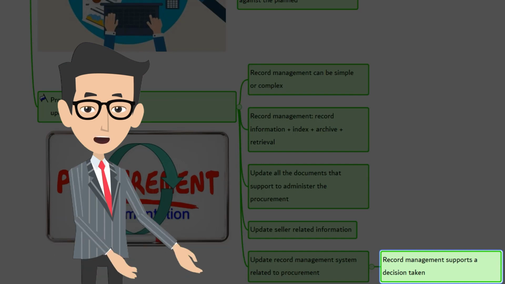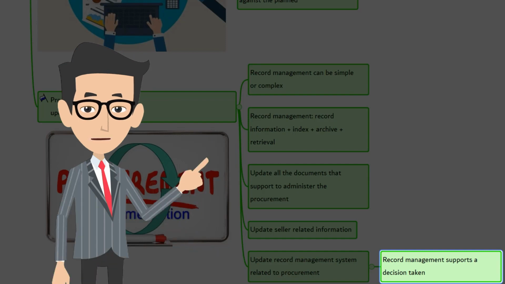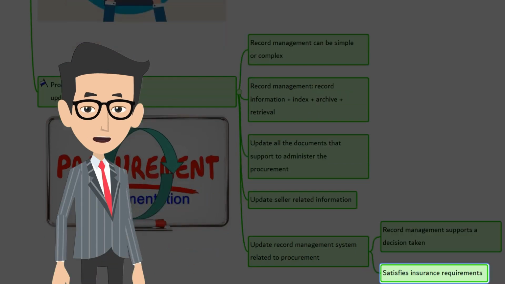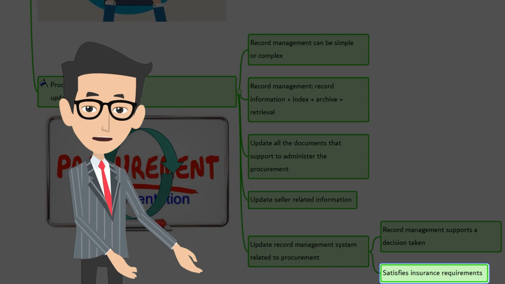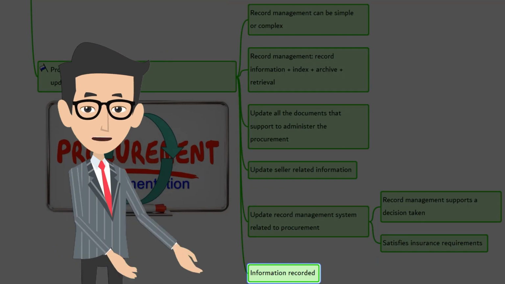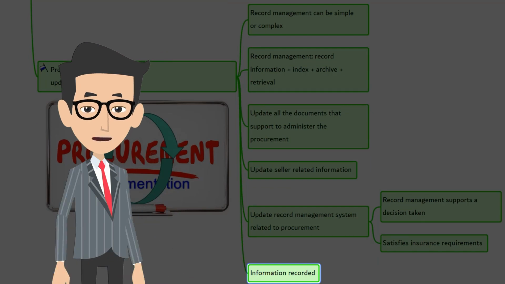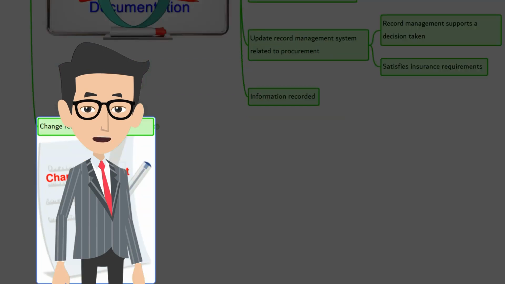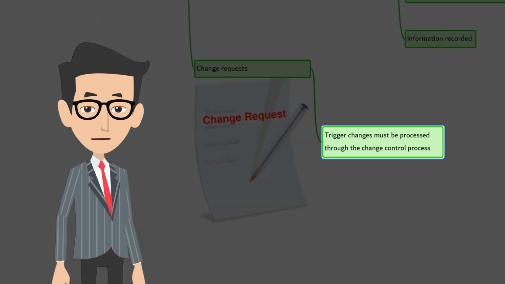In the record management system, every communication, such as email, payment, verbal, and written communication, and number of people worked on each day are recorded. The fourth output is change request. As a part of the control procurement process, changes may be triggered to the project management plan and its subsidiary plans and other components such as cost baseline, schedule baseline, and procurement management plan. All changes must be processed through, yes, you know it, the change control process.